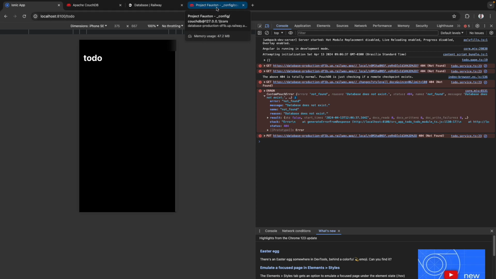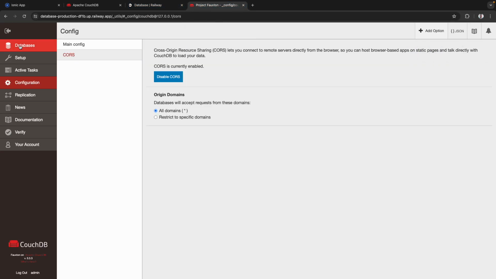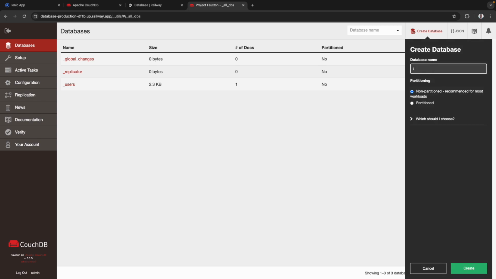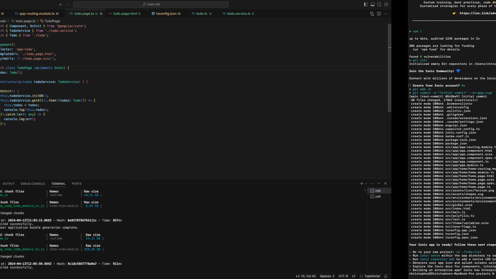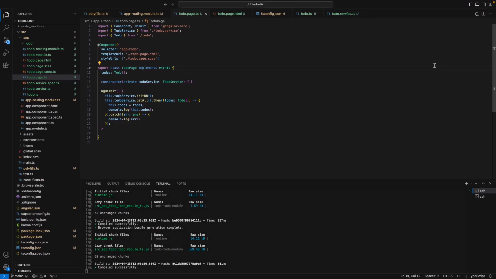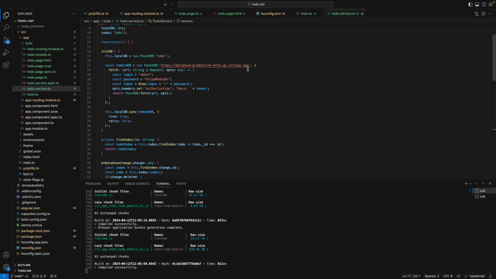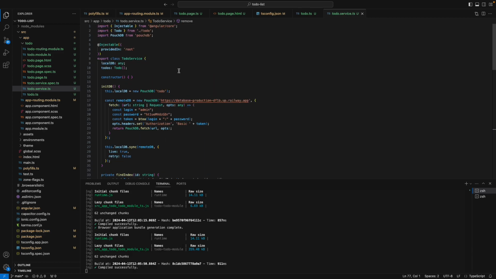This is because we don't have this to-do database yet created in our remote database. So let's go back to the CouchDB, go to the database, and let's create this database. So here we can click create database. The name is to-do, like we say it here in the to-do service. So another thing that I forgot is I passed the link from the remote database, but I forgot to say what database it is.